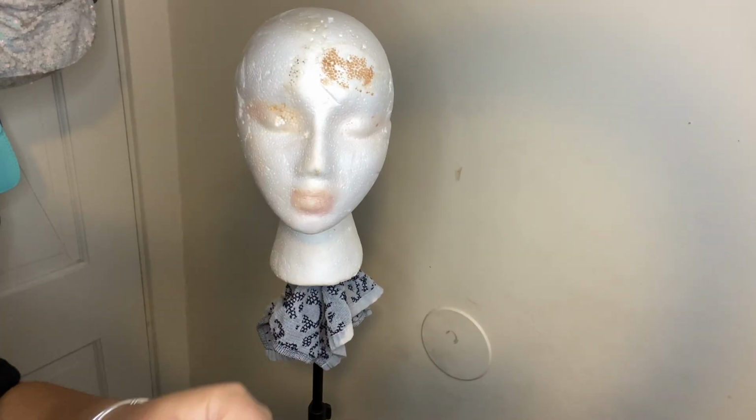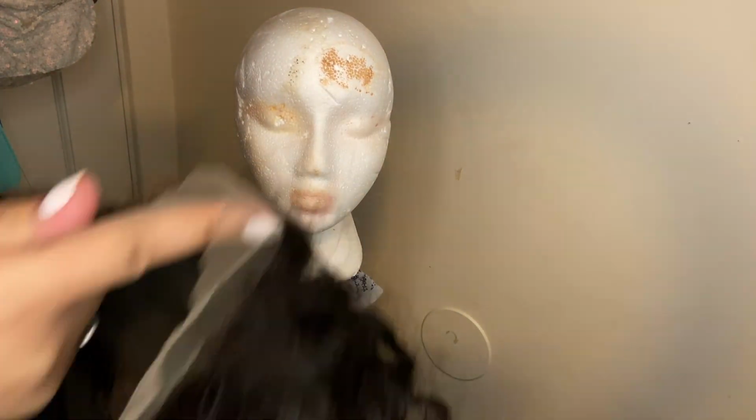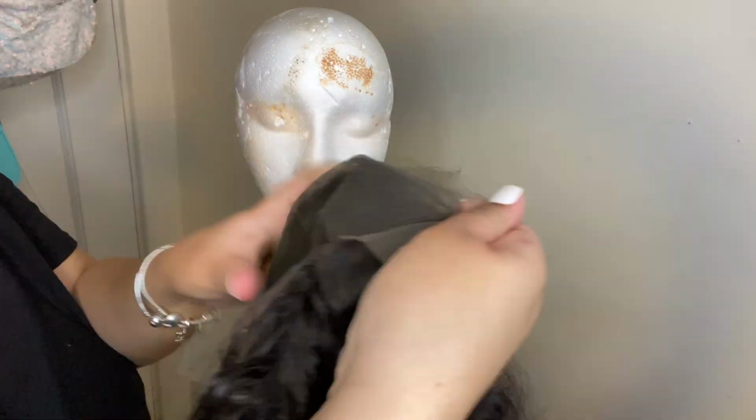Today what I'm going to be doing is applying a lace front wig for the first time. This is a deep wave frontal. It's 18 inches and I believe it's 13 by 4. I'm really not sure, but this is my first time applying a frontal, so I hope you all enjoy the video.